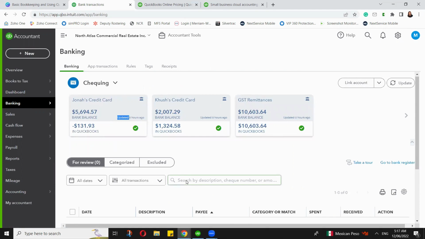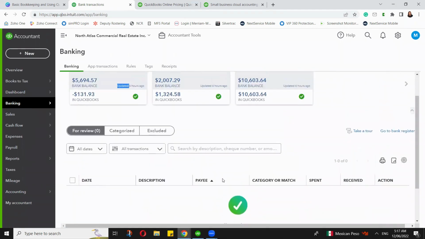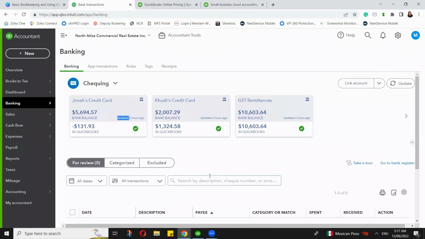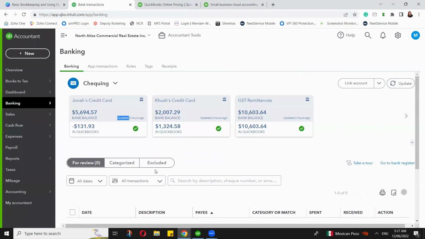Whatever bank transactions you have every day, it will just be automatically updated, or if not, you can always click update. So any recent transactions will enter your QuickBooks account.